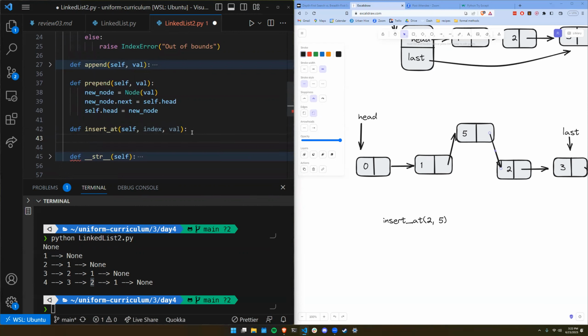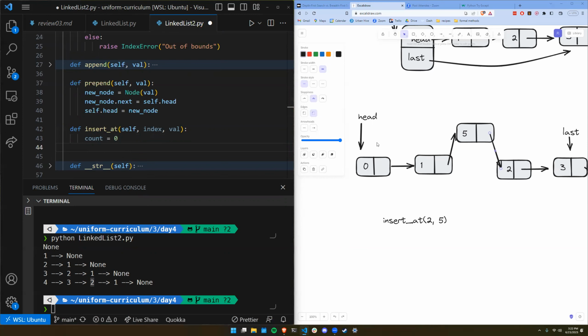First things first, I probably want to walk through the list, right? So how do I walk through the list? We've done this a couple of times now. I want to walk through the list from the beginning, and I guess I want to keep track of a count. So I'll say count equals 0. And how do I walk through the list? What's a nice variable name?